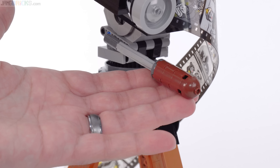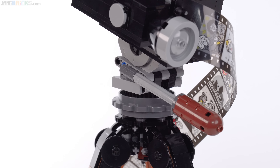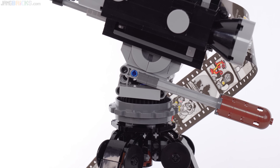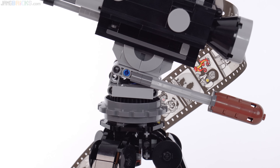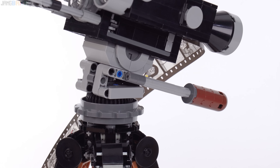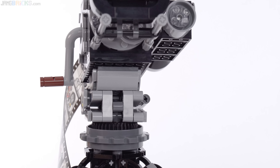Unfortunately, you can't change the pan and tilt here like it looks like you can. It almost feels like it can be reoriented, but it can't — the way it's built is very secure. Very unfortunate about that blue pin. The blue pin phenomenon strikes again: something old, something new, something tan, something blue. Always with Lego.